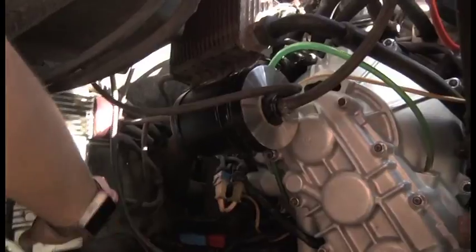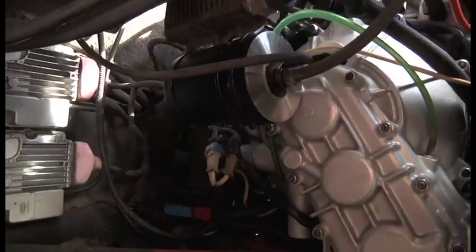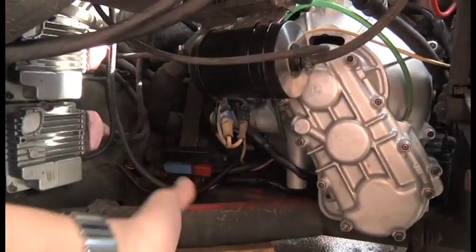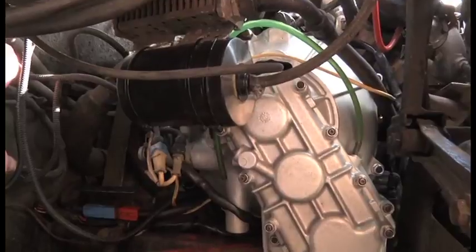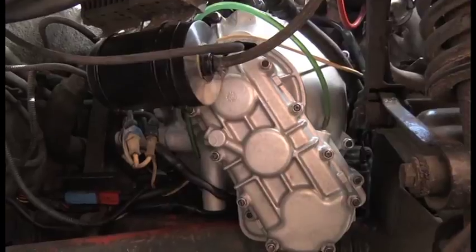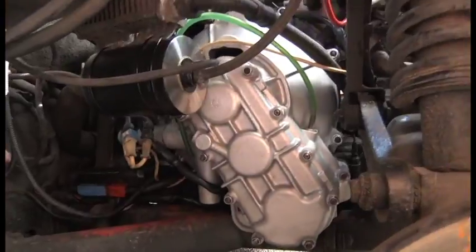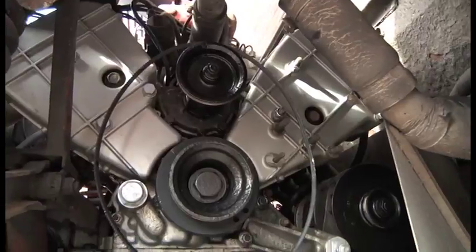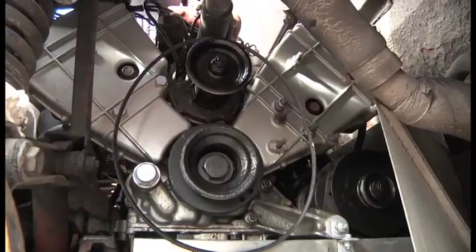I don't know if you remember, I actually made these in rubber to seal the ignition packs as well. I'm thinking of putting in a flat floor pan in here to stop all the muck getting up onto the engine and everything. I did the same with my Aston Martin and it works really well, so I'm going to extend the floor pan, I think, around the rear and at the front to keep the weather off everything. Anyway, that's it from there. It looks rather nice, doesn't it? As you can see, I've also cleaned up the engine again, and hopefully this time it'll stay that way once I install my flat floor pan.